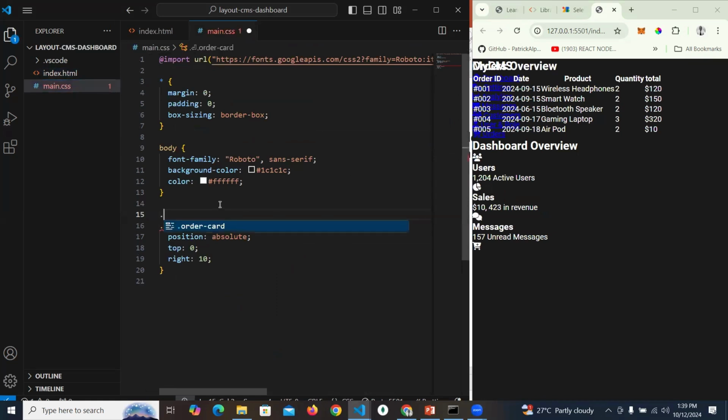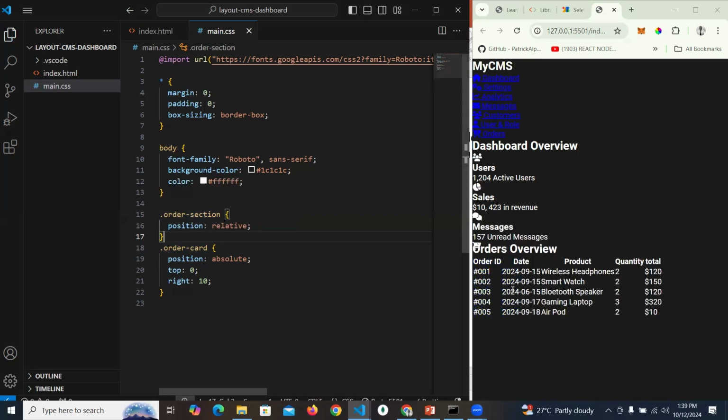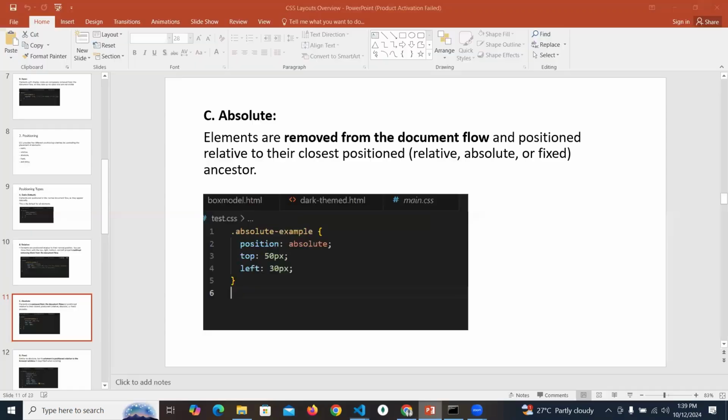These are some of the concepts that do confuse people when you're just starting out. Here, I would now say position relative. What that means is that this other card, which is absolute, will now take its reference from this and not the browser window. So if I save now, this will come down. Can you see that? That is because this other card is now referencing the parent, which is the other section, and not the browser window. So I think that is what I can explain here, right? Again, this is removed out of normal document flow.